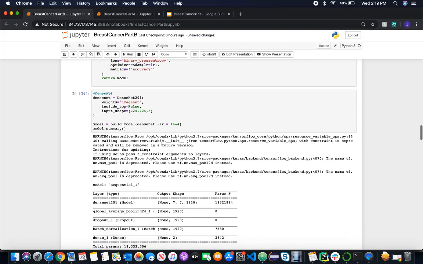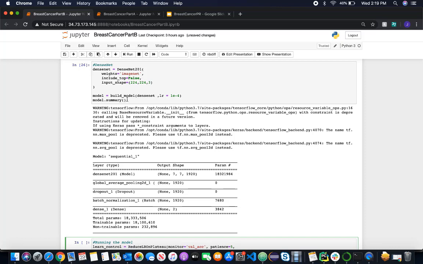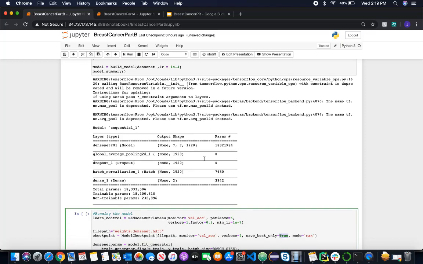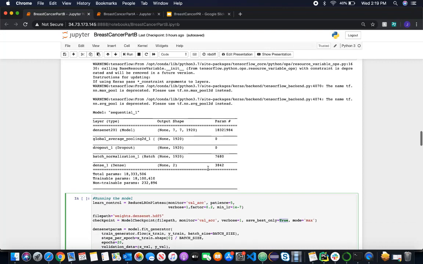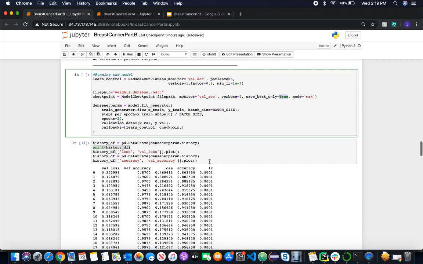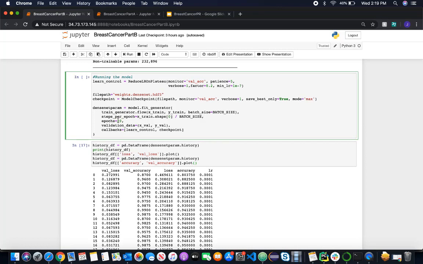So we see that the model is executed here. We can see the model summary. It shows the output shape and the parameters. Similarly, this model is trained for 20 epochs, as we can see here. Running this model is not feasible in this video because it takes around 5 to 6 hours to train a single model.